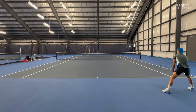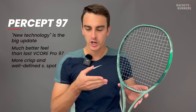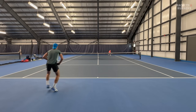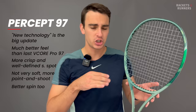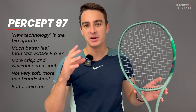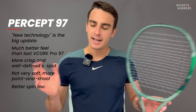The biggest update has to be in the feel department. All that mushiness I felt with the previous one is gone, thanks to the new dampening tech servo filter. It makes for a much more crisp and well-defined feel in the sweet spot, which ends up making for better control because you're more connected to the ball. The Percept is not as soft anymore — it doesn't have that same buttery control of something like the Prestige, but more of a point-and-shoot style of control, kind of like stiffer Pro Staffs. The other big improvement is in spin. Vibration dampening mesh was part of the reason why the last one felt so mushy, and that mushy feel meant a stickier string bed, which contributed to a lackluster spin potential. Replacing VDM with servo filter definitely helped with spin, but the main reason this racket's spin profile is so much better is, again, the silicone oil infused grommets — they're probably the best spin tech out there right now.